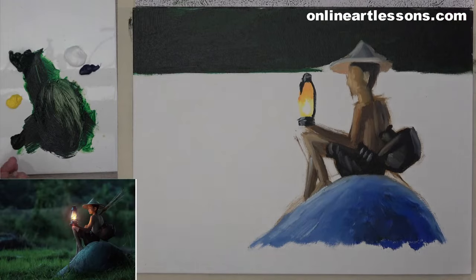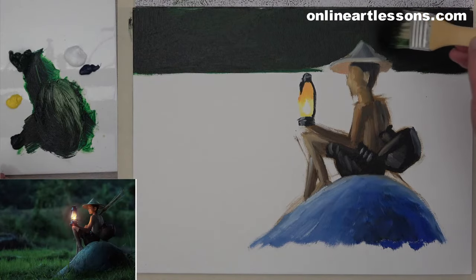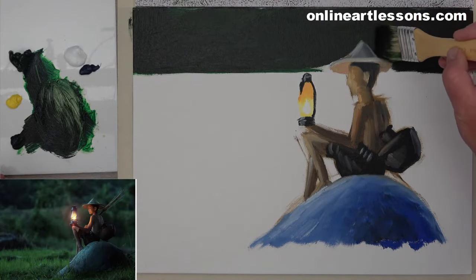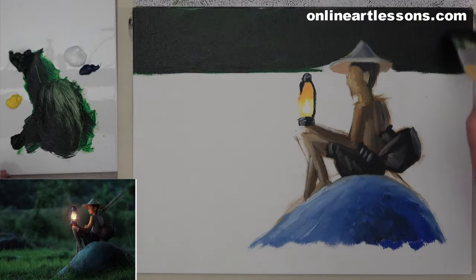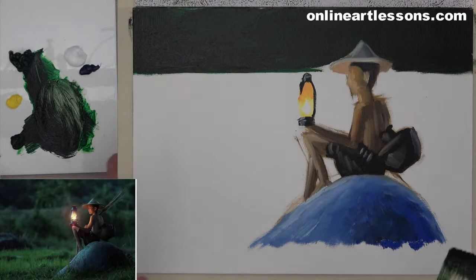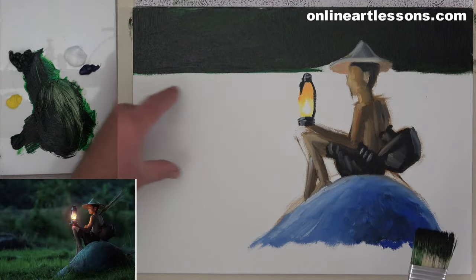So Daniel is asking an interesting question. He's saying, is realism out and this in? No. Everything is in. Everything's always in. You paint the way you want to paint. If this is what interests you, this style, then go for it. Paint in this style.